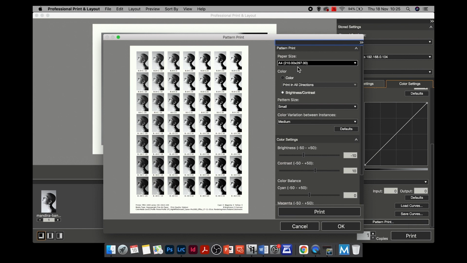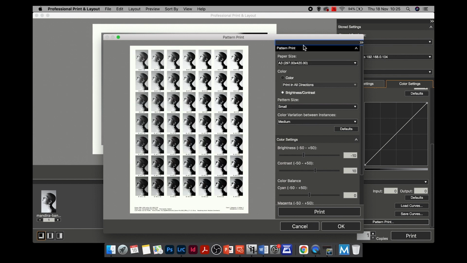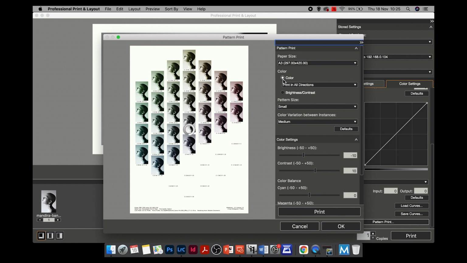On the right hand side here, we can select if we want it on A4 or A3 or A3 plus. So if we just select A3 in here, then we get a nice big print in here. But usually I would always recommend probably do it on A4 and just do it on A3 just for the video, just to demonstrate the size and things of this. Okay, we've also got a color option here, which we don't tend to use because if we've got a good custom profile, we shouldn't really need to use this color option.